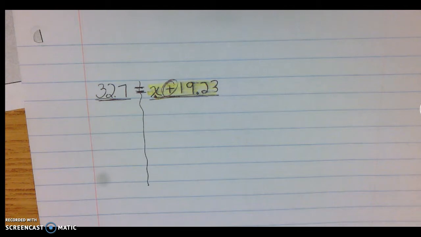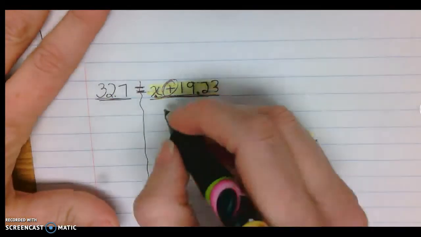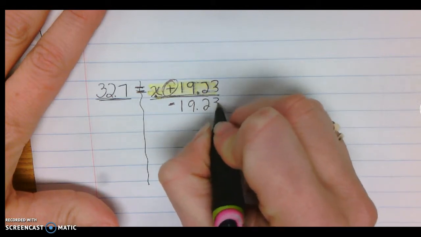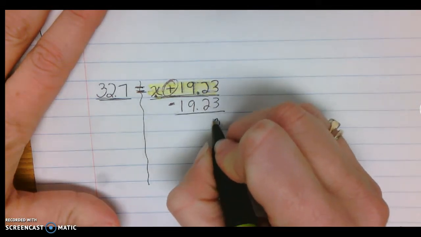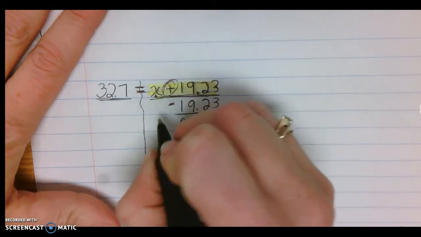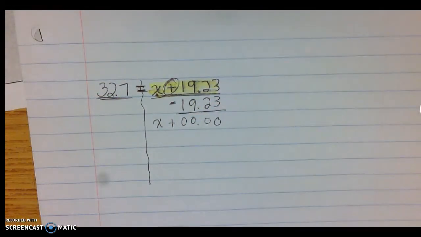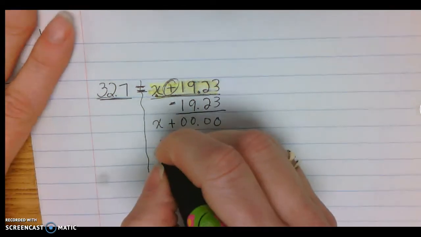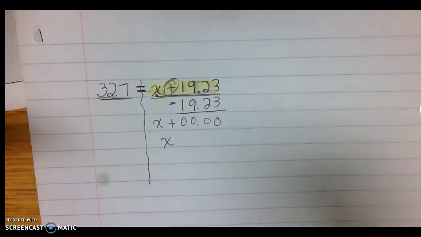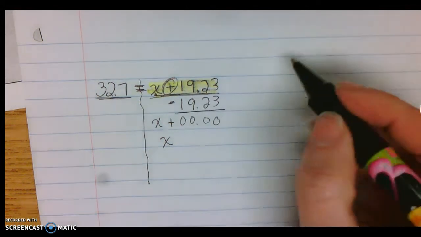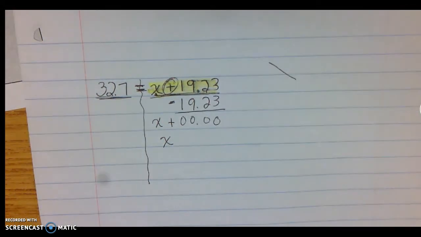So mathematically, to get that off, I would subtract. So 19.23 minus 19.23 would be 0. So now I have x plus 0. So that's the identity property of addition. So really, if I have x plus nothing, I really actually have x. But I took something off of this side and made it lighter. So if this were a teeter-totter, this would be like this.